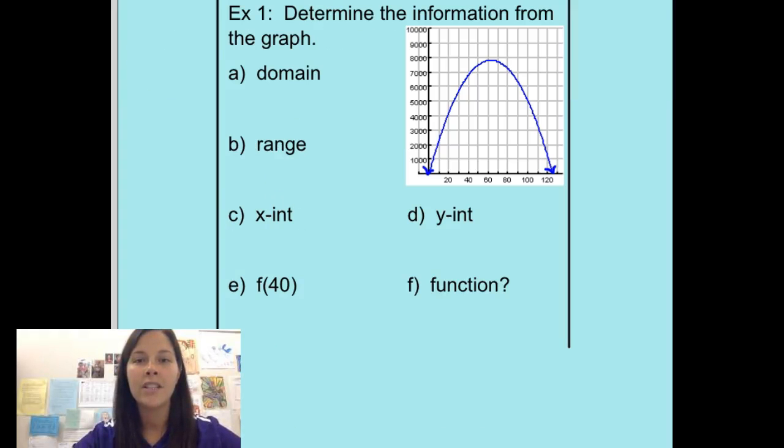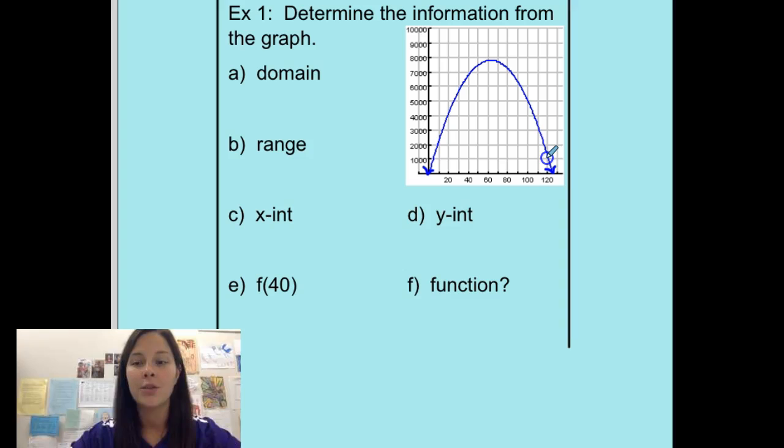First thing we're looking for on this graph is the domain. When you're looking for domain off of a graph, it is the x values. It's what's okay to put into the function. And one way to look for that graphically is by thinking about placing a vertical line on the graph and sliding it side to side. Anywhere that vertical line hits the graph, whether it hits it more than once or not, this is not about whether or not it's a function, anywhere that vertical line hits the graph is part of the domain.